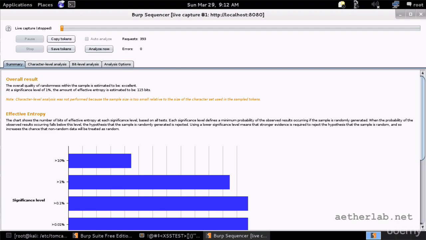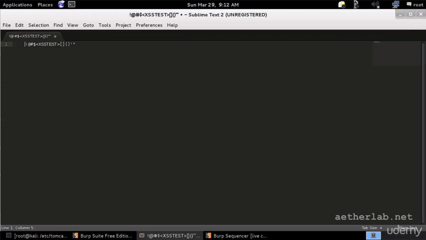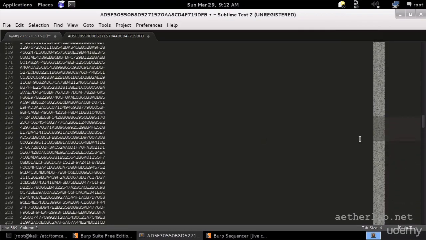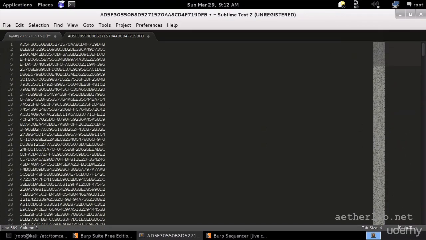You can say like copy tokens and then put it in text editor or something. And sometimes even if you put it in a text editor, you will see that the first 5 characters or something are always the same. It's like a good hint that something's separate and the rest is always changing.